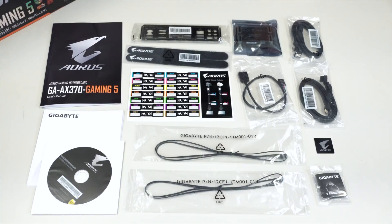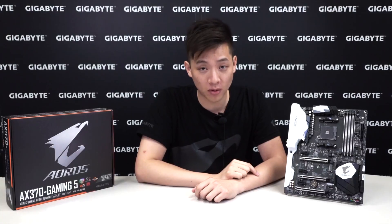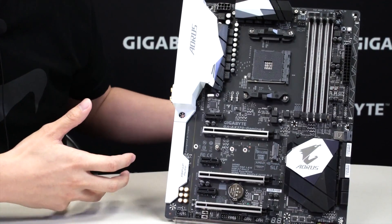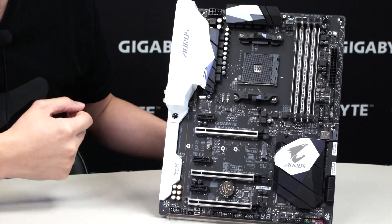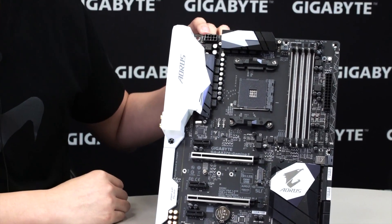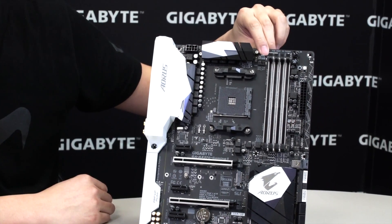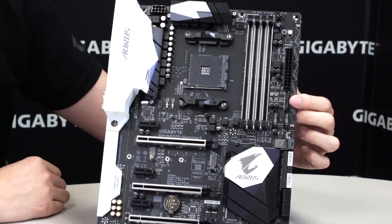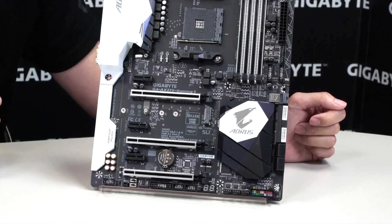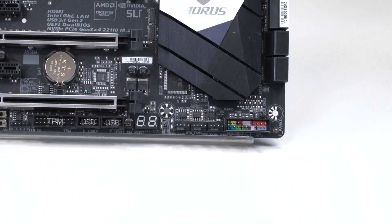Alright, that wraps it up for the accessories inside the box — let's move on to the board. If you AMD fans aren't excited yet, it's time to get excited. This is the AORUS AX370 Gaming 5 with all those cool features from RGB Fusion to Smart Fan 5 — eight fan pin headers and nine thermal sensors. Let's do a quick count: we have one hybrid fan pin header at the top where the CPU power is, another two right here for CPU fan and CPU optional, two system fans here for a total of five, and then three more hybrid fan pin headers at the bottom for a total of eight. The two external thermistors are located at the bottom and at the top of the board.